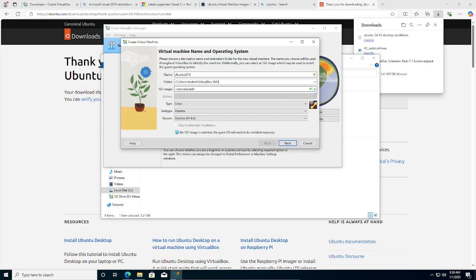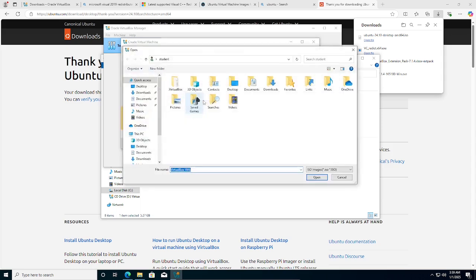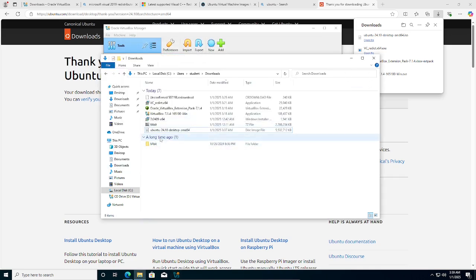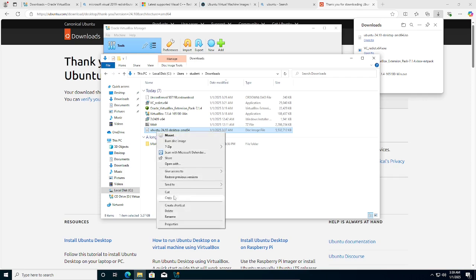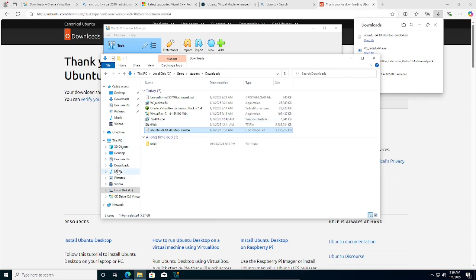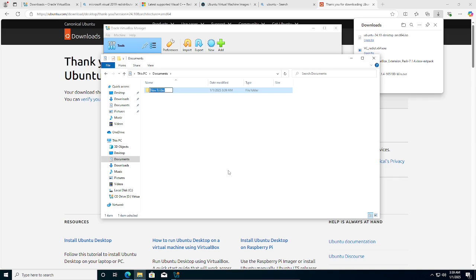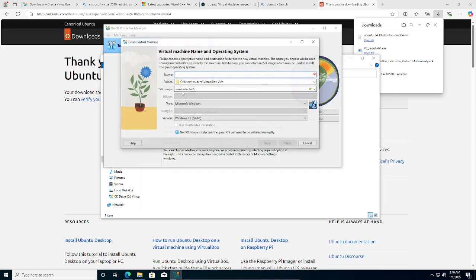You need to select the ISO image, click the drop down, others. Before I do that, generally what I like to do, I like to keep all the ISOs in one particular location. So I'm going to put it here, go to documents, create a folder, ISOs or OSs. So I will keep all the brand new ISO and VDI files here. Yeah, okay. So now you create the new Ubuntu.